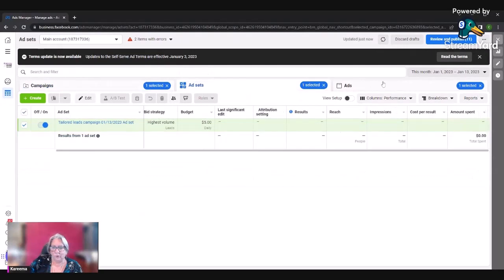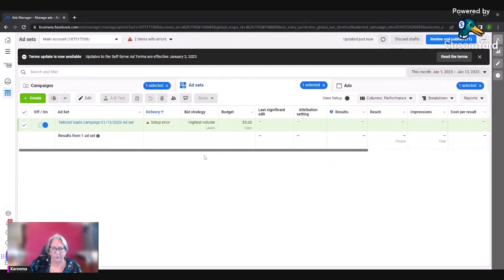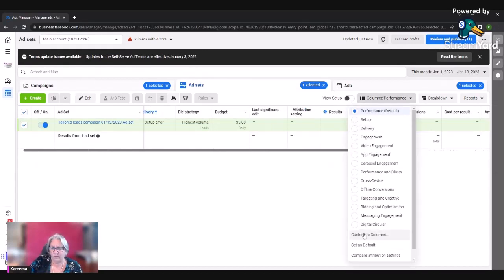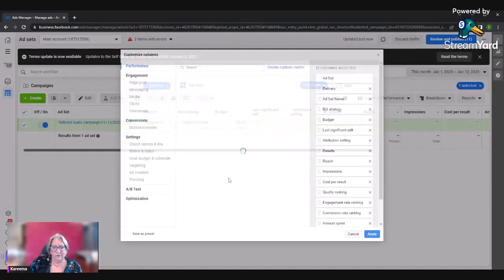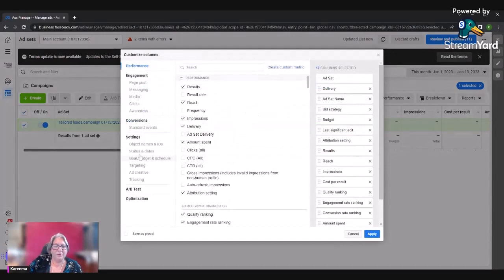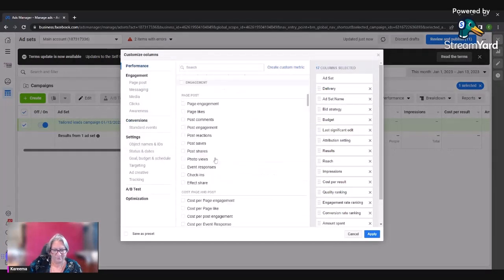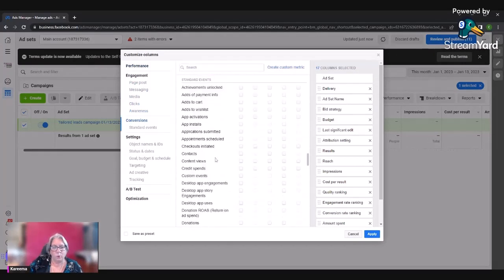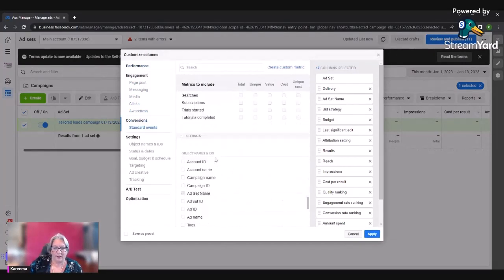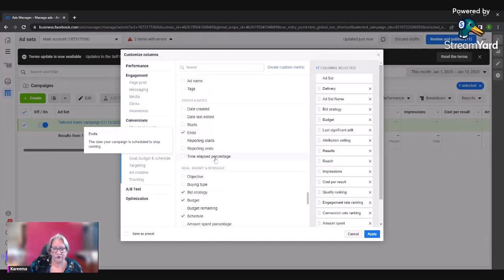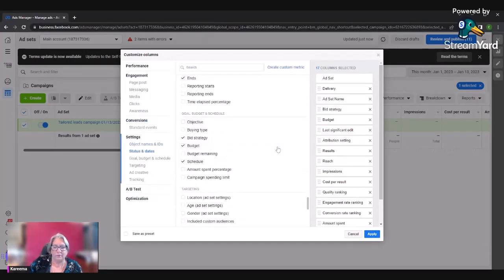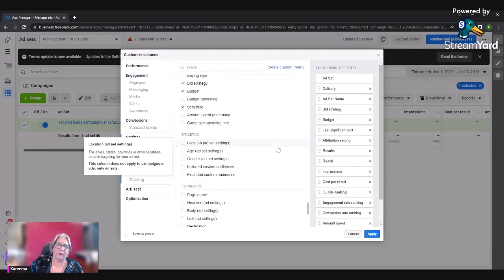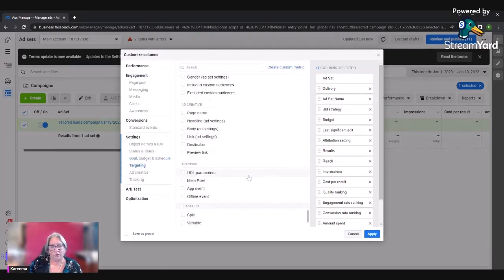I see people a lot say, I can't see much on the back end of Facebook. It's because behind the scenes there are literally thousands and thousands of metrics you can select. So again, it's an art to know which of these you actually want to look at. And the reality is that we don't judge whether a campaign is working or not based on one metric. You'll see a lot of the e-commerce people say they only look at conversions. We base it often on a number of metrics.